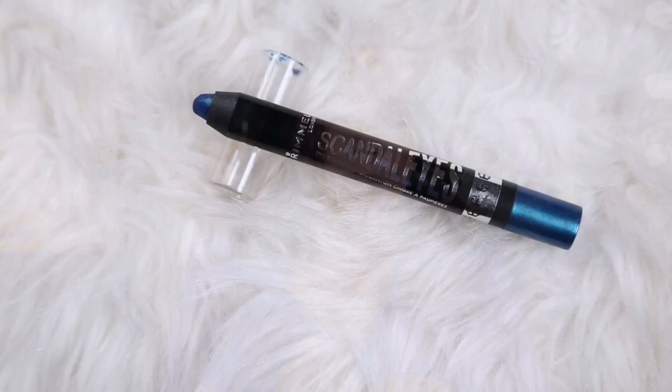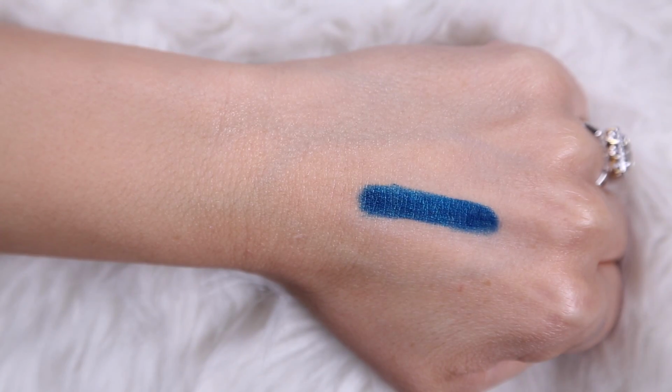It sets really nicely. And then these guys right here, this is an eyeshadow stick crayon, but it's just, I mean, it's so creamy and so intense. There is nothing splotchy or blotchy about this. And you can easily blend these into a shadow, or you could put this in the waterline, or you could just line your eyes with it. And these are super affordable. They have some really fun colors. So I had to mention this.